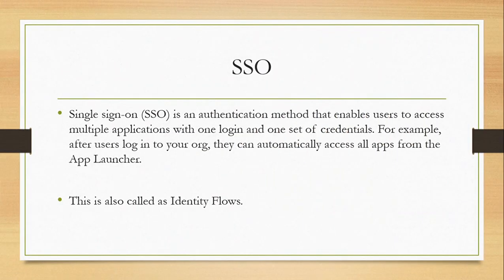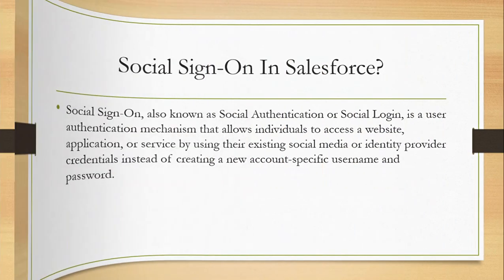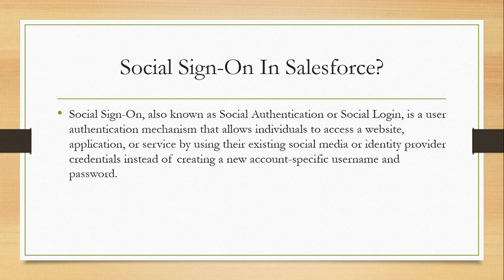Single sign-on, that is SSO, is an authentication method that enables users to access multiple applications with one login and one set of credentials. For example, after users log in to your org, they can automatically access all apps from the App Launcher. Social sign-on in Salesforce: social sign-on, also known as social authentication or social login, is a user authentication mechanism that allows individuals to access an application or service by using their existing social media or identity provider credentials instead of creating a new account with a specific username or password.